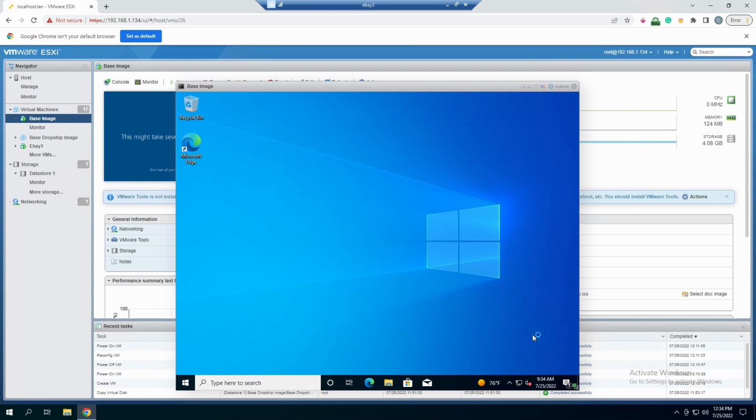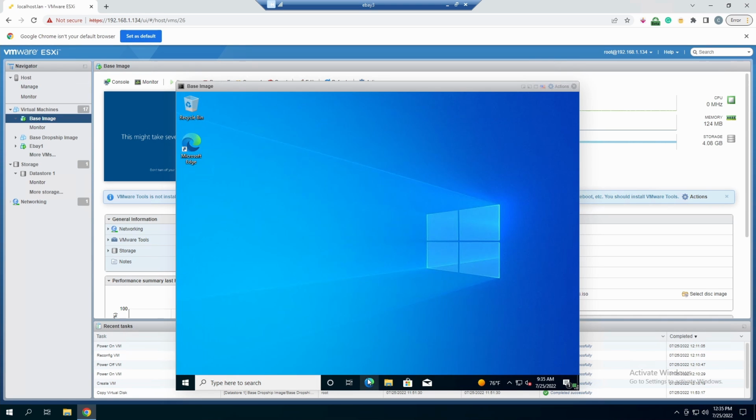So at this point you can start to configure everything that you would like for this image to have, all the settings that need to be adjusted and whatnot. One website that I find particularly useful is called Ninite.